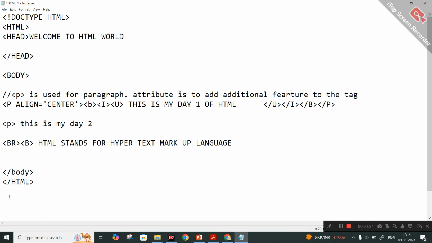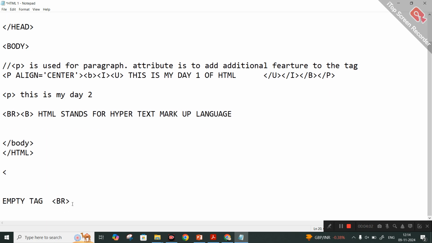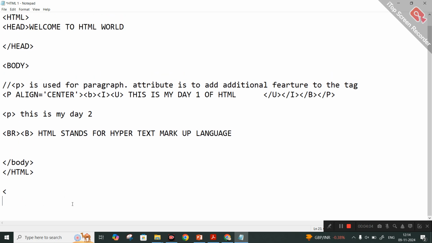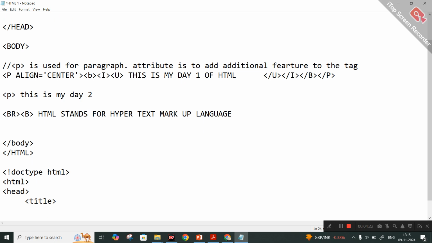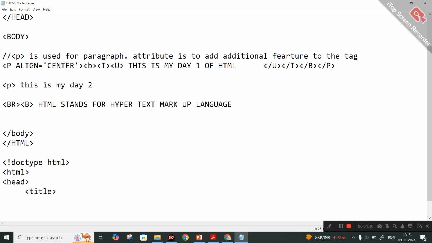Basic structure में हम क्या include करते हैं? Let me tell you. This will be doc type HTML, HTML, head, closing title.